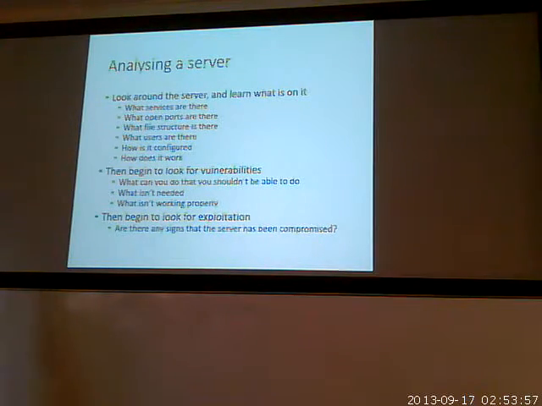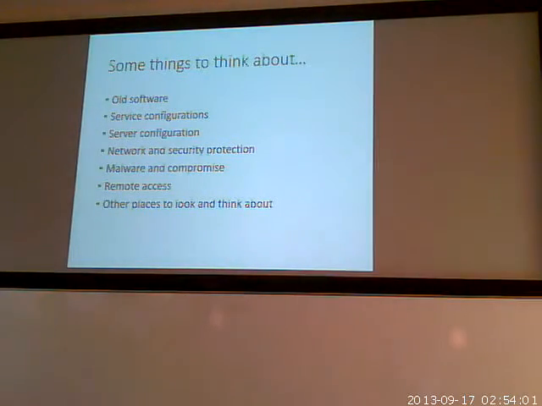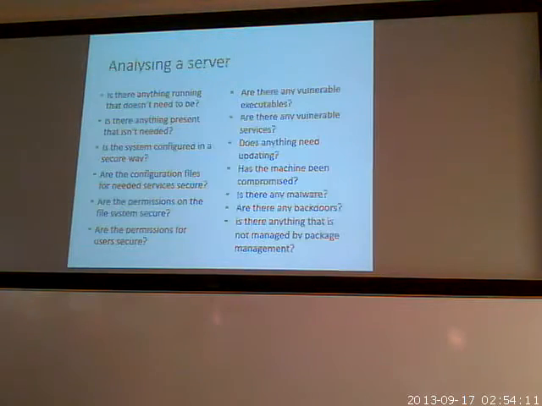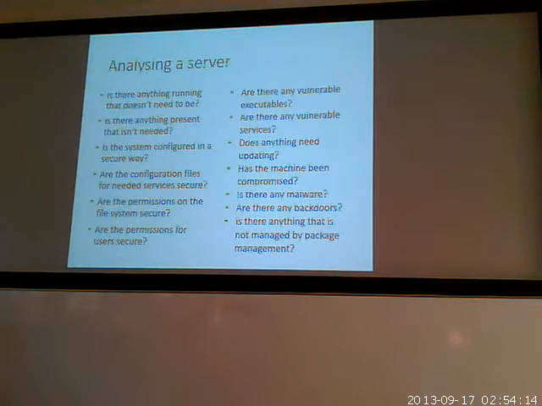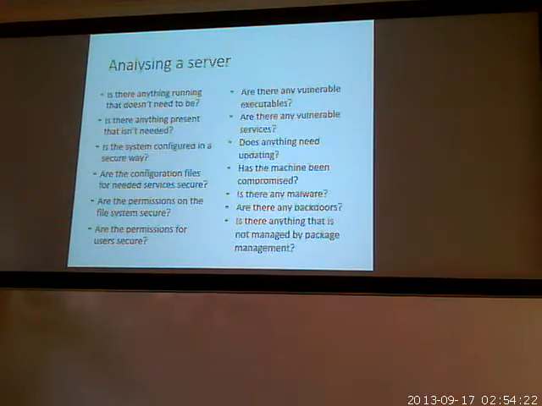Are there any signs that the server has been compromised? And the kind of things to look about here is old software, service configuration, server configuration, network and security protection, malware and compromise, remote access. These are all things to look and think about. And remember the process that we went through on analysing the server. And this should be very similar to the kind of stuff that you did with RobServe. And this is just a nice summary of going through all of these things.